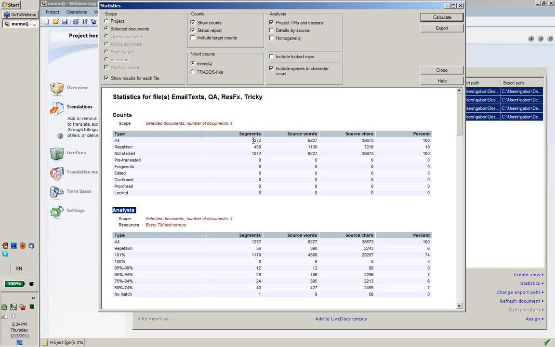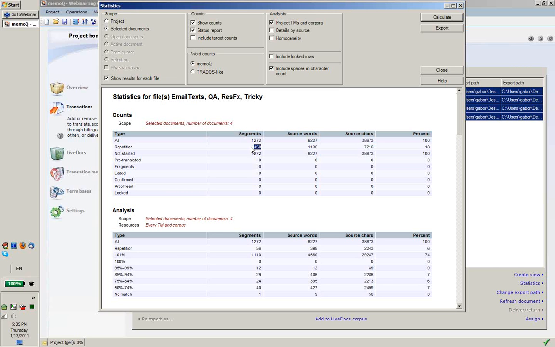So what this tells me is that there are a total of 1,272 segments, which among themselves contain 6,227 words, or 38,000 odd characters, of which 450 segments are repetitions. So what is exactly a repetition here? Now, this is already a matter of definition.